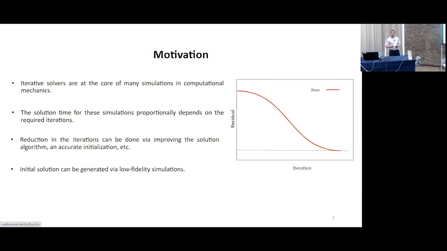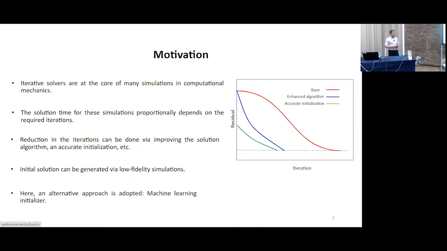There are some ways, but one way is actually using a better algorithm. For example, the blue line shows a better algorithm for the solution procedure, for which we have to implement a new algorithm. Alternatively, we can use good initial data, which are close to the final solution. In that way, we can also accelerate the solver. You can see that in the green line. The initial solution can be generated by a solution of low fidelity models, for example, a solution on a coarse mesh, and then interpolate the solution for the fine mesh.